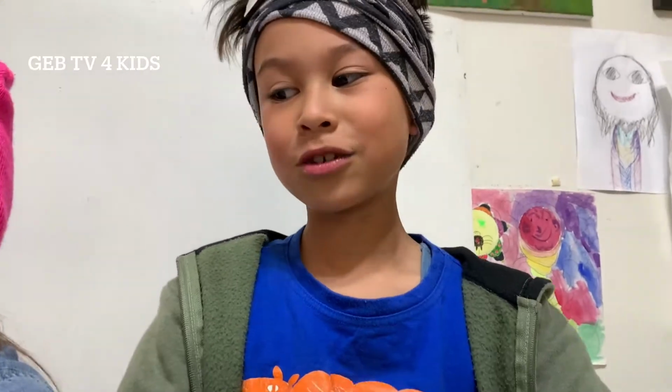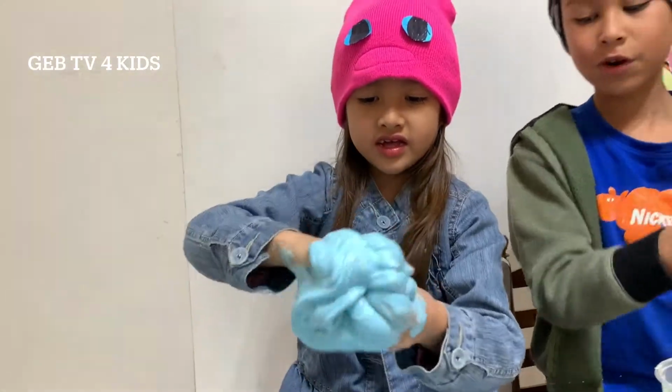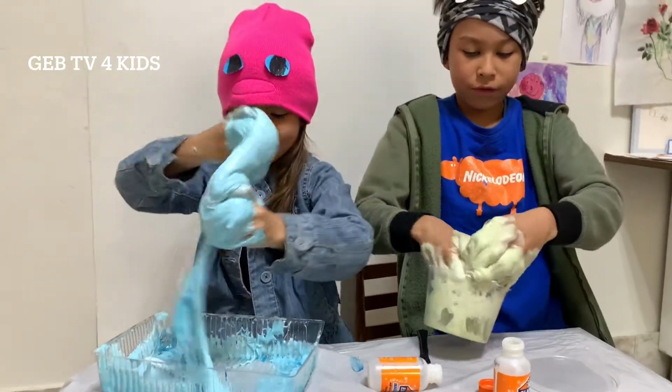But it's actually also cold. Mine is a color of cold. Gloria, you've got to mix yours with some more activator over there because you left plenty. I'm going to mix it. No, don't go with it.